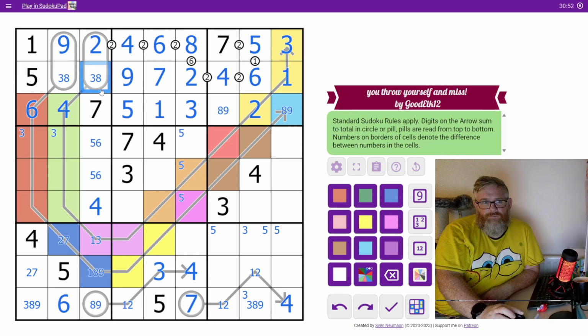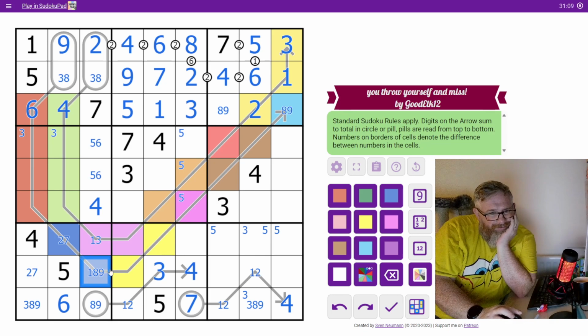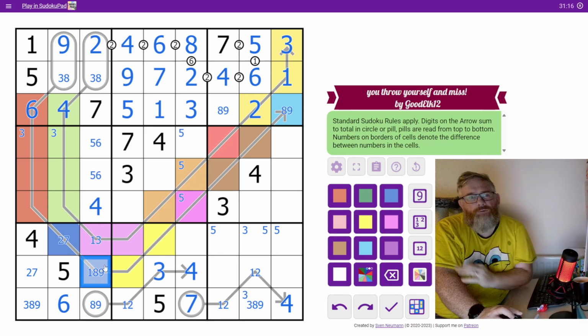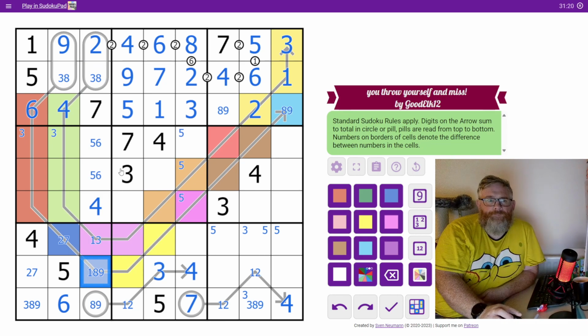Now, we still need to kind of prove that 8, where that 8 is. Either the 8 is there, there, and there, or the 8 is there, and over here. And I said there's a 1 there. So I can start talking about if there was a 1 there. If there's an 8 there, I know there's got to be a 1 there. So I then know we haven't got 8 in here.